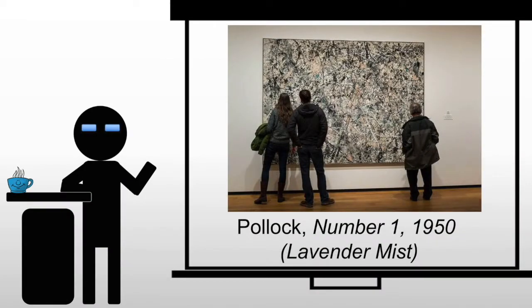So let's look at his painting Number 1, 1950, and I should point out that when it comes to Jackson Pollock, the official name that he gives it is generally a number, and the way it works is the first painting that he does in 1950 is known as Number 1, 1950. The next painting would be Number 2, 1950. It's pretty straightforward. If you see a name that's applied to it, in this case, Lavender Mist, it means that some art historian or curator has applied a name to it and it has stuck, but it is not a name that was applied by Jackson Pollock himself.